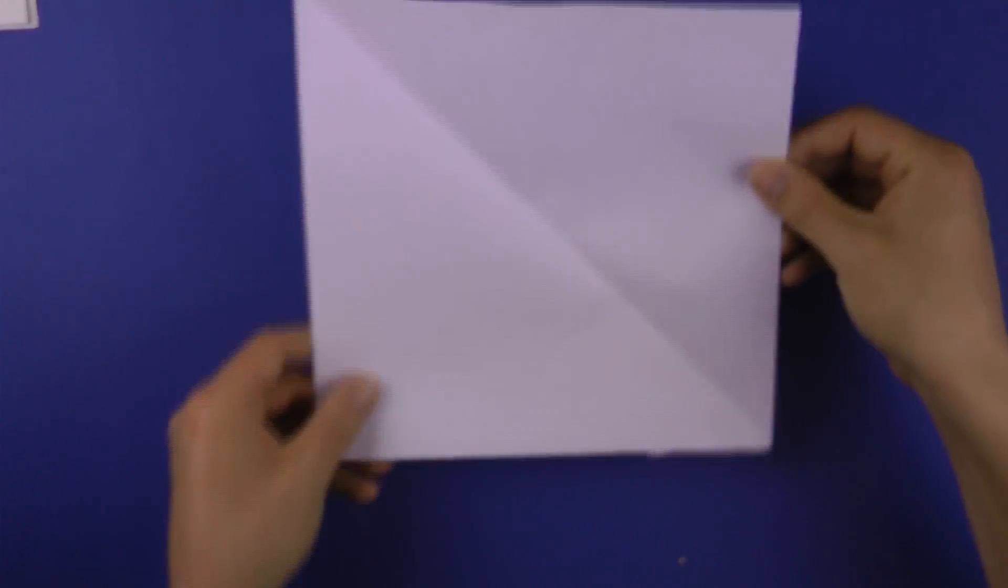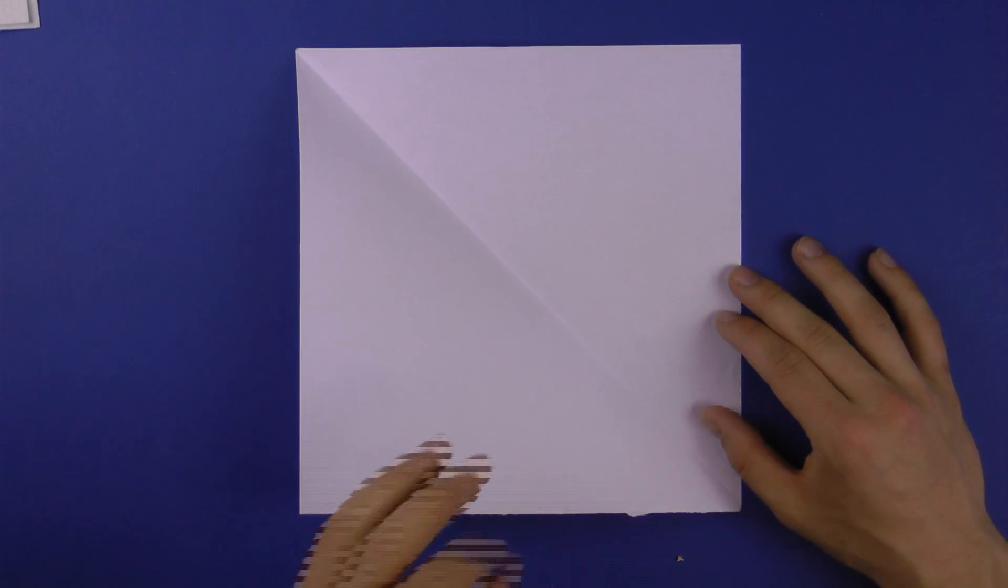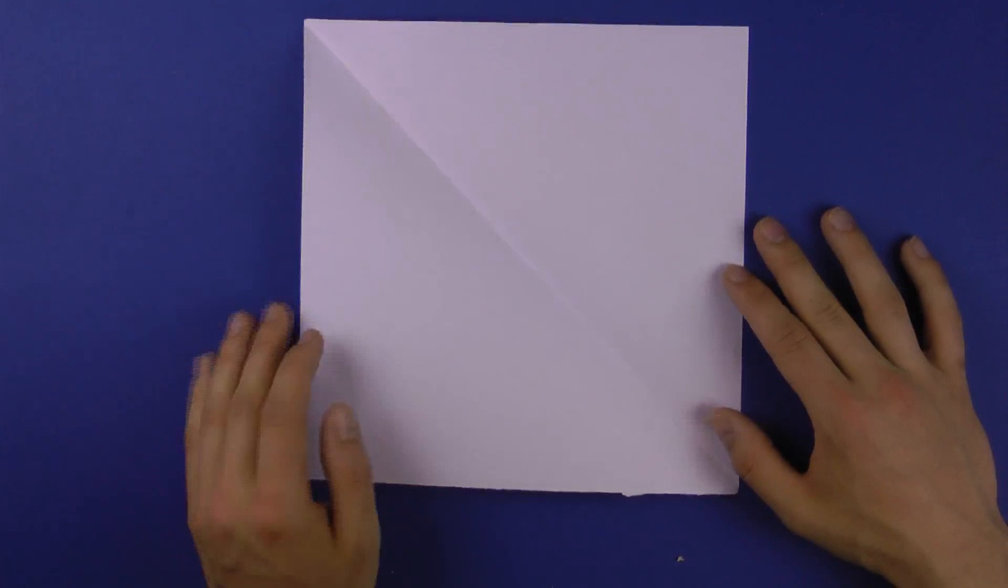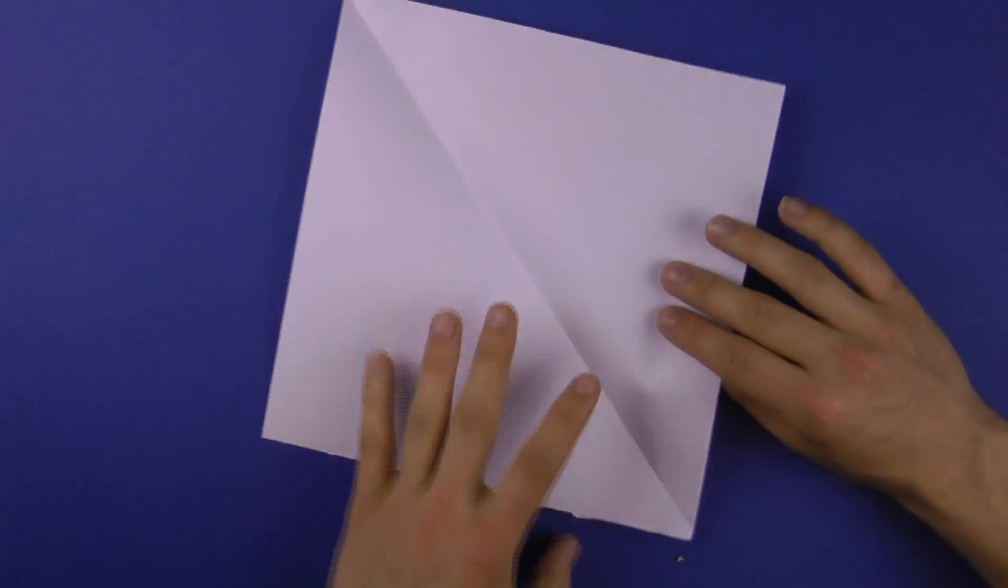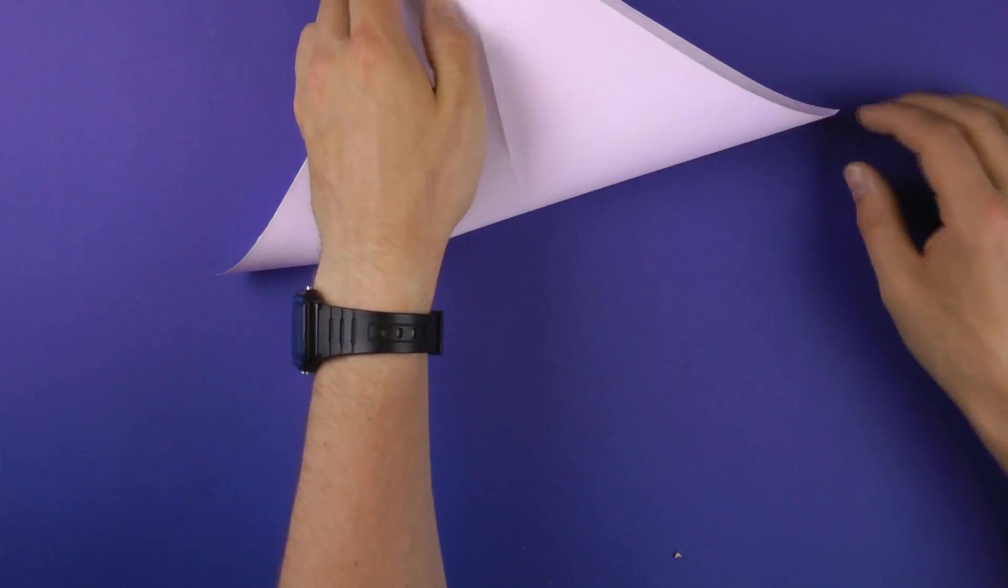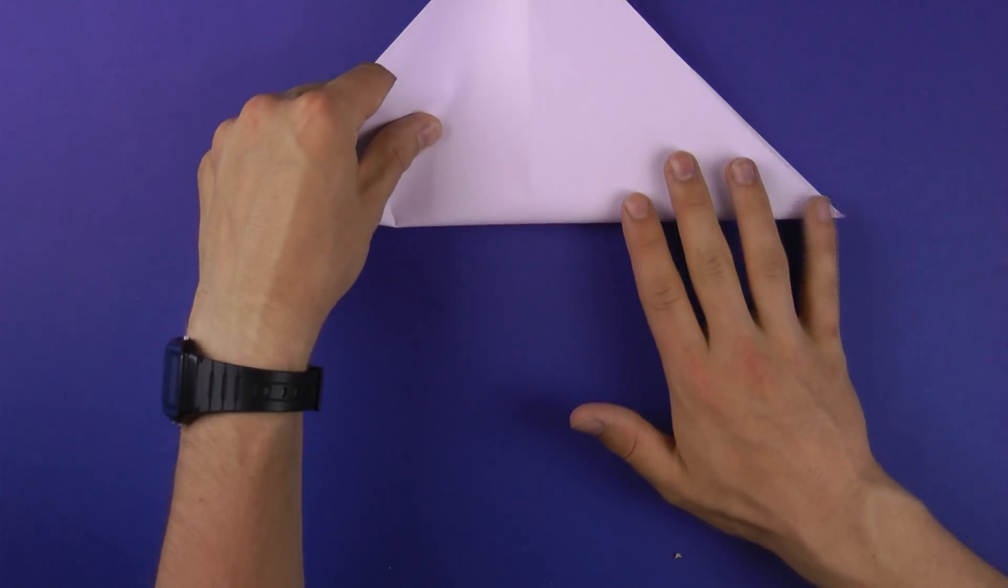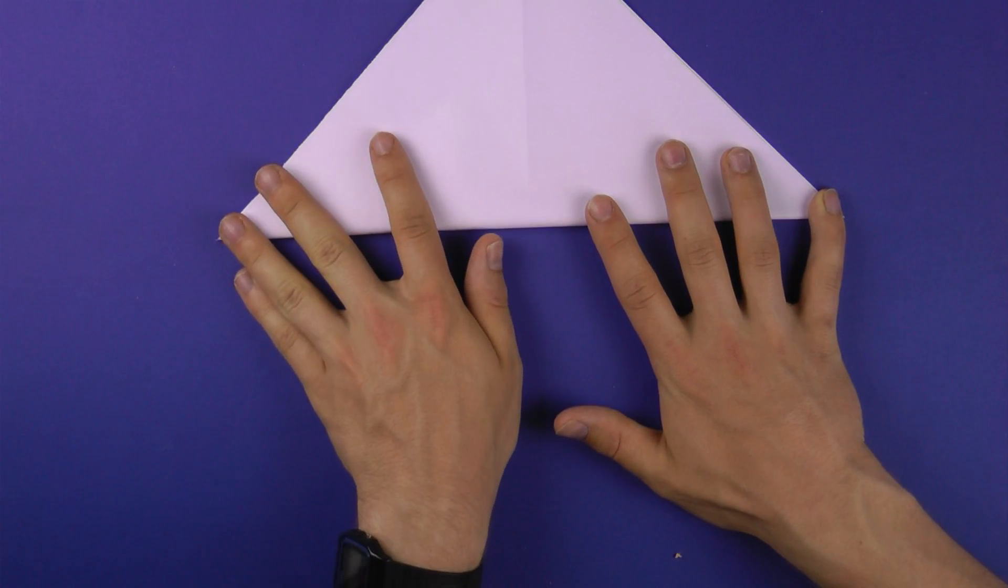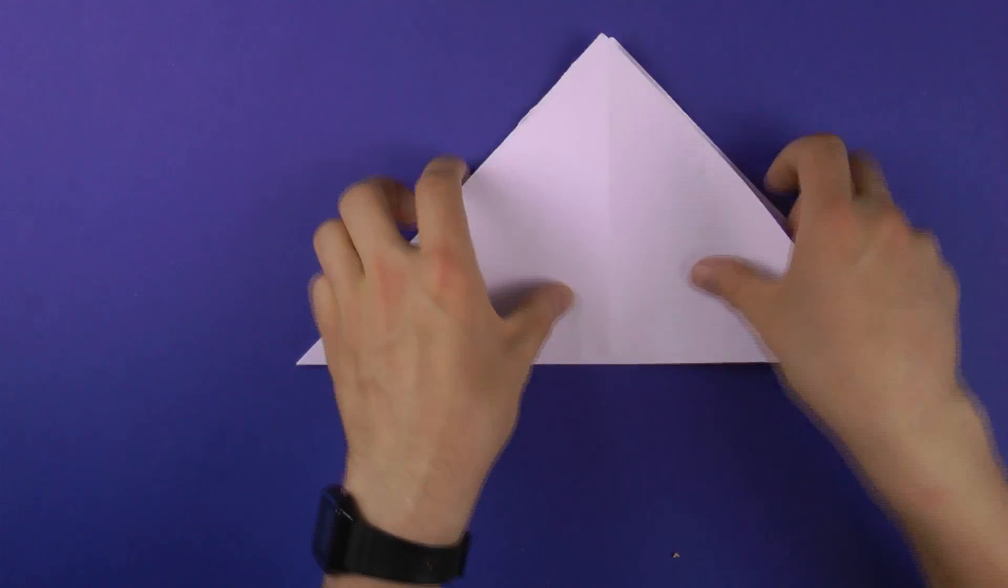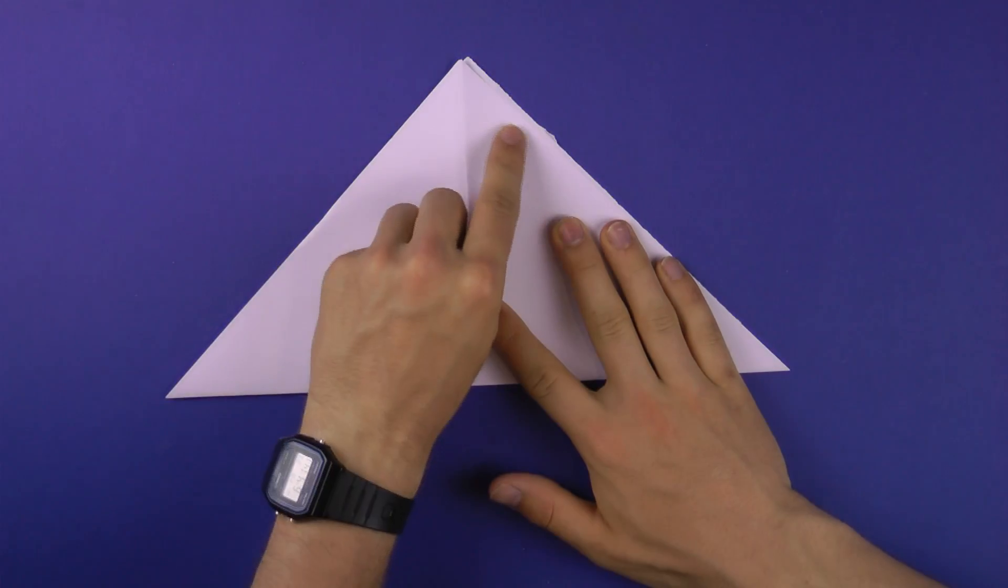So as you see here I didn't do this neatly, it's not a perfect square and if you are really accurate even those sheets of paper I just showed to you are not squares usually. So if you fold a diagonal you have two options. Either you try to fit the edges together or what is the better option is to make sure that the line goes from one corner to the other. That's much more important when you're folding diagonals.